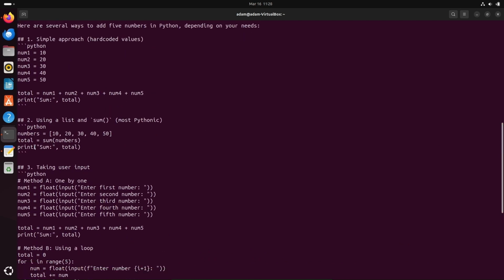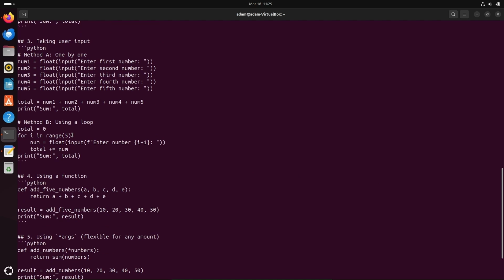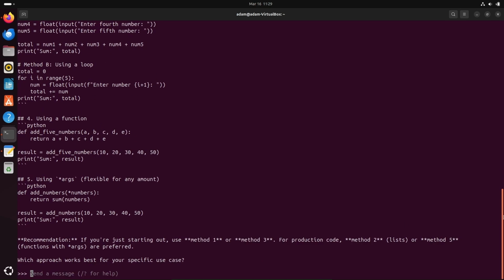First, second, third by user input, and here the fourth method and method 5. So there are different methods you can use to do the addition of 5 numbers.